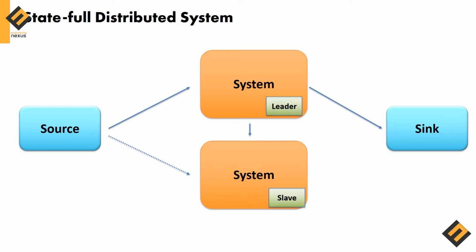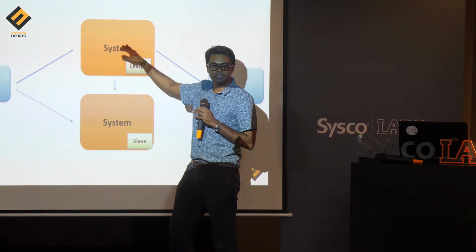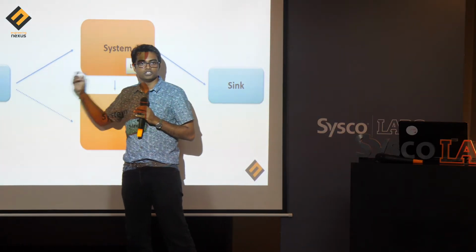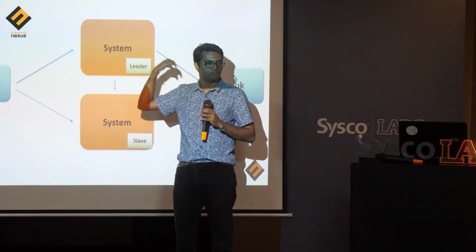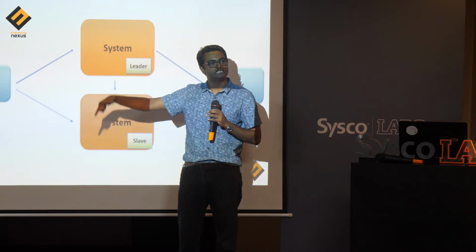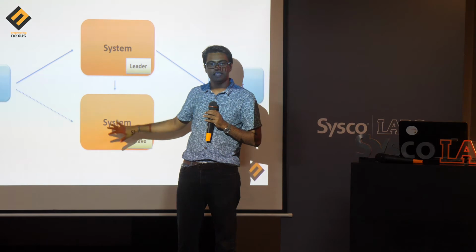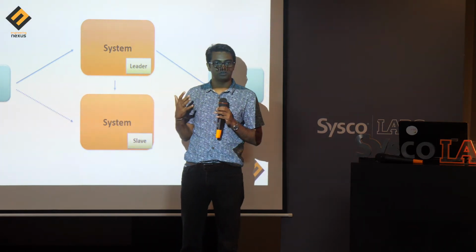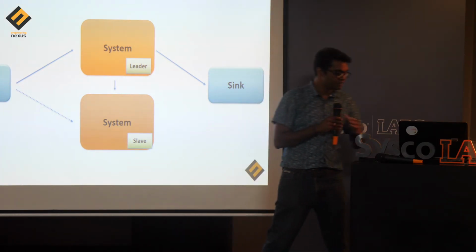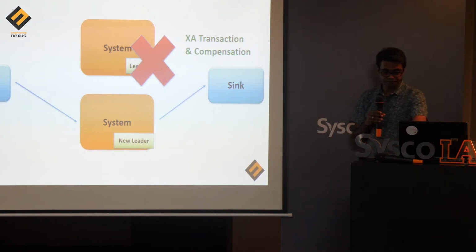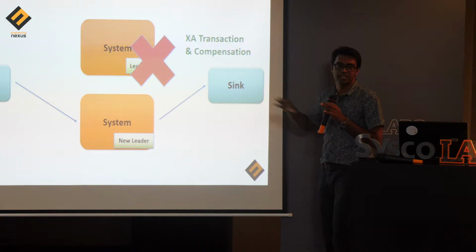In those cases, what we typically do is: you read it from this one, you update the other one, you send to the client, and then you say, I have successfully sent it and I have successfully processed it. So you always have to go back the whole round and inform them that this is handled. Then they can ignore that particular failure scenario. That kind of architecture is called XA transactions.